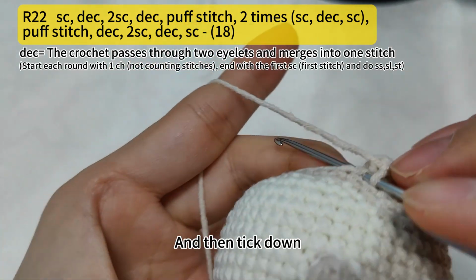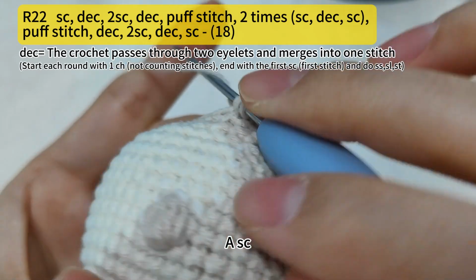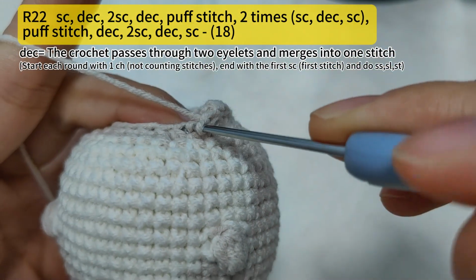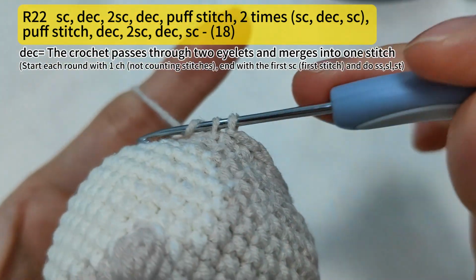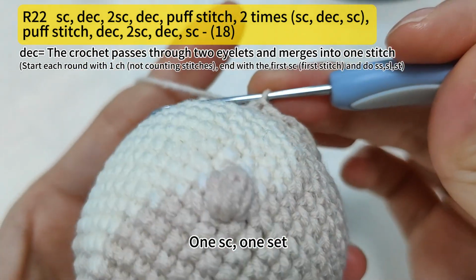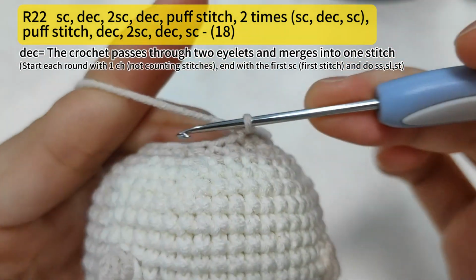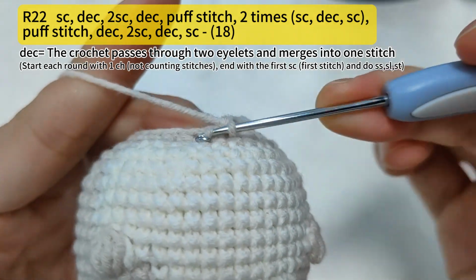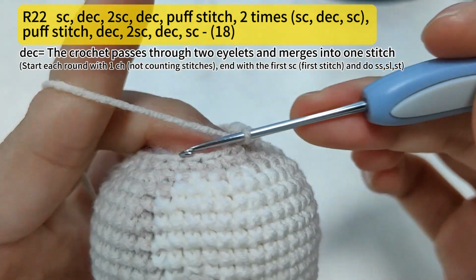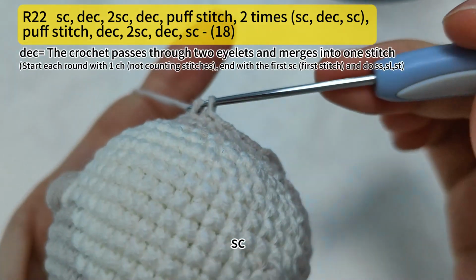And then take down, hook two sets: 1 SC, a deck, 1 SC, a deck, 1 SC, one set, 1 SC, deck, SC.